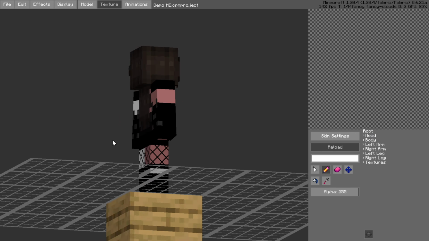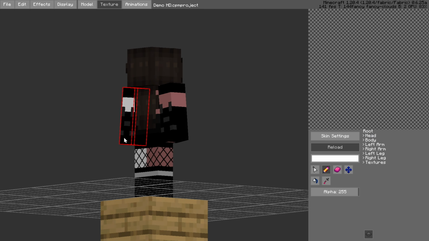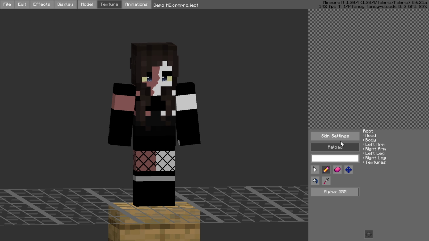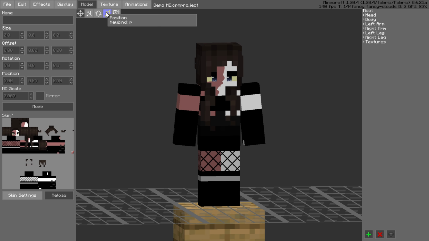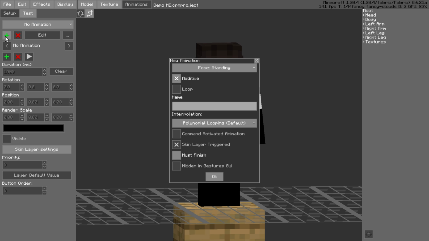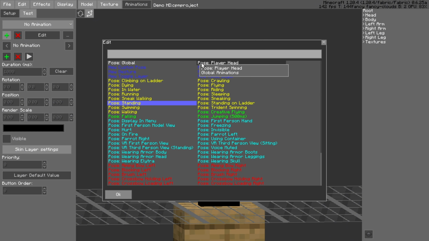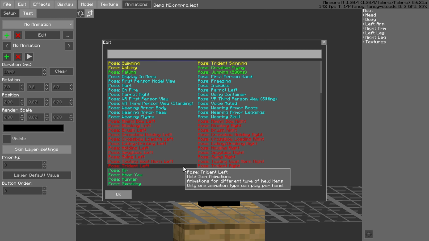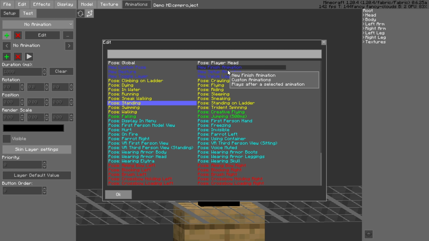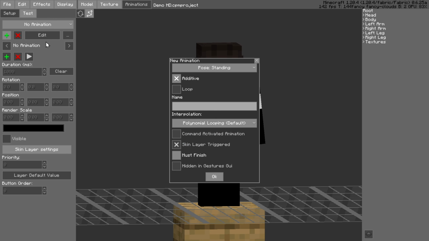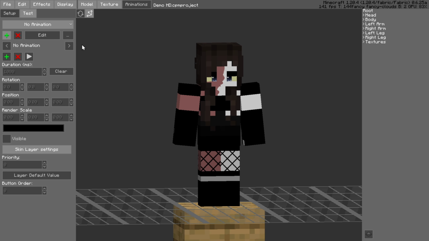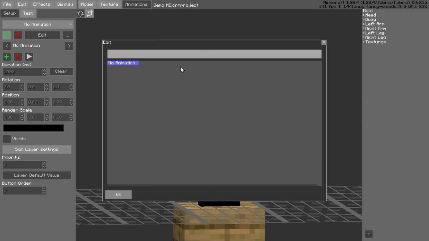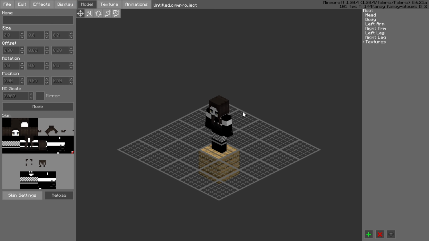So here is my current skin, and here I can open the animations. And here's how I just set up a pose or a gesture, whatever. I'd select the pose and then I would add animation keyframes. This is editing Vexy here.